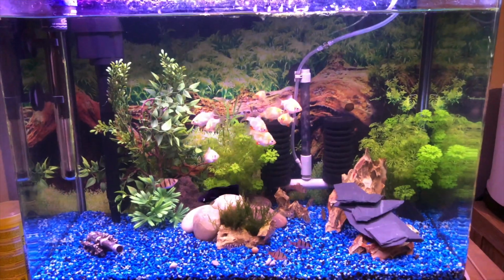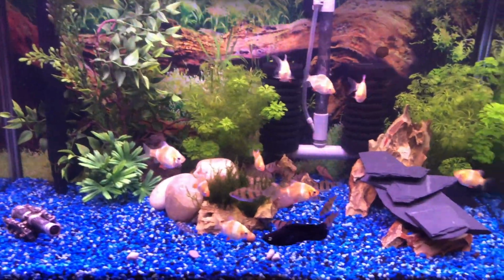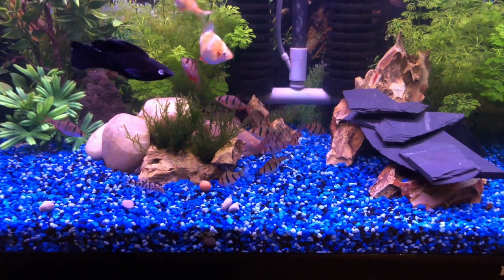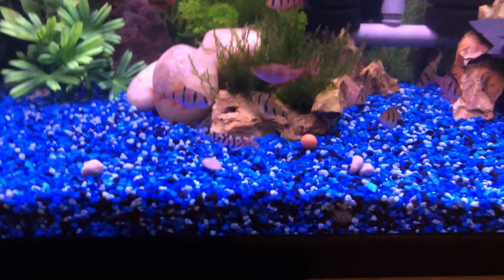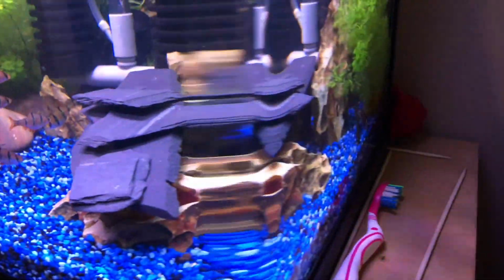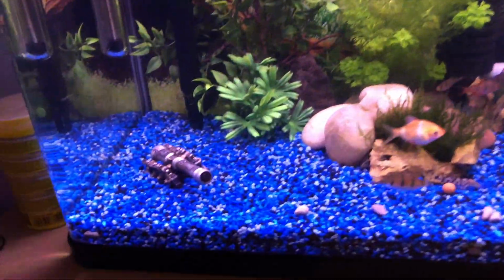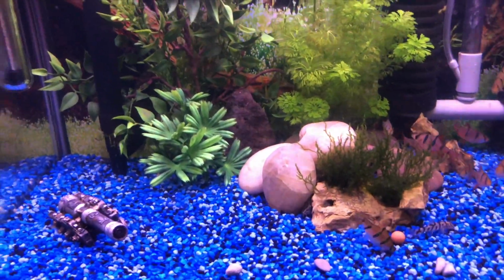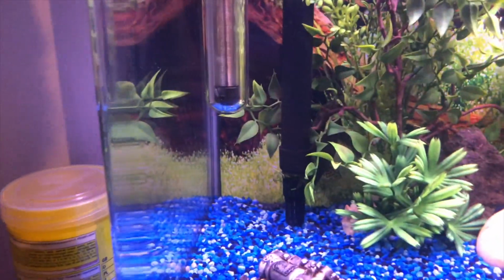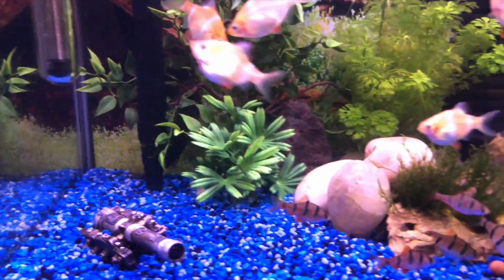So here we have the 67 litre aquarium. We've got 10 albino tiger barbs, as you can see. We've got 10 five-stripe barbs as well. Hidden around here we have some yo-yo loaches with 7 in total. There's 3 large ones and 4 smaller ones. We also have some plecos and clown plecos in here, and at the back, I don't know if you can see him, is the biggest of them all, which is a little catfish called George.